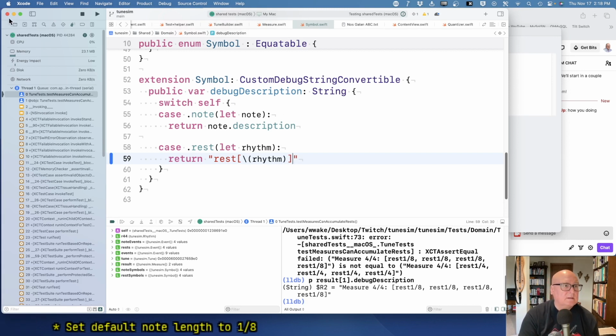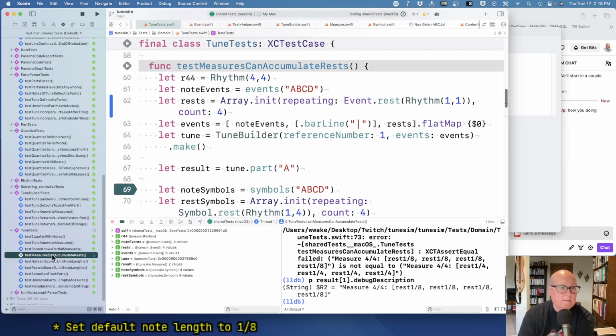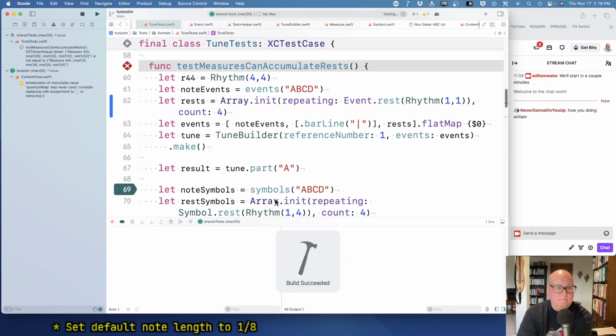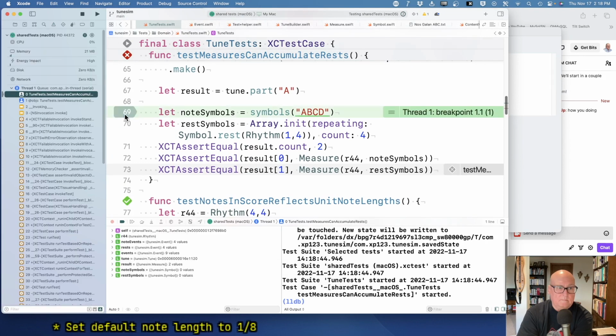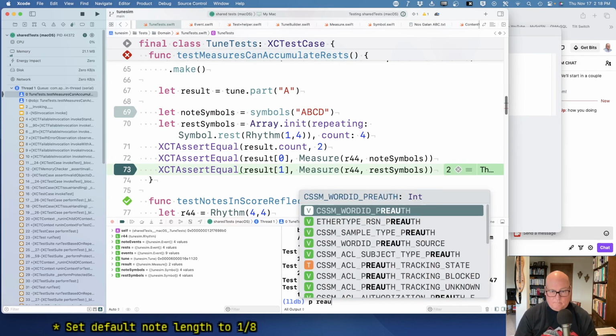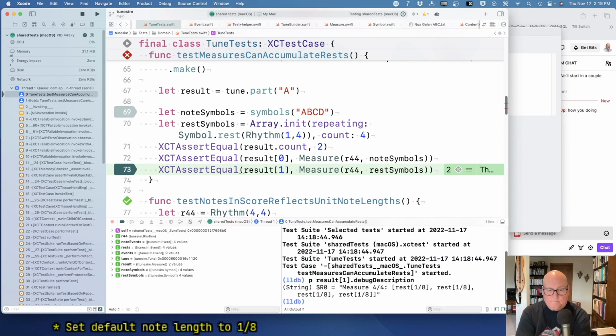Let me run that same test. Okay. And we said these should be 1/8 to match up the other ones.